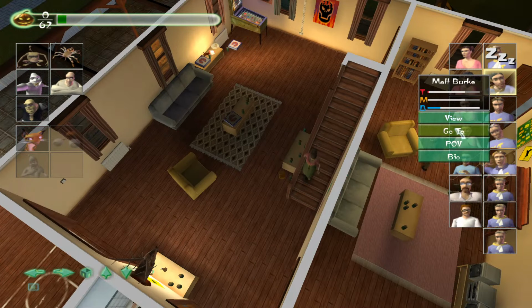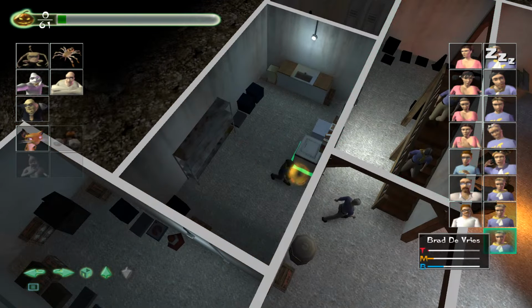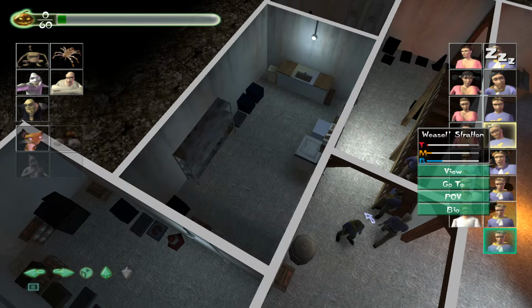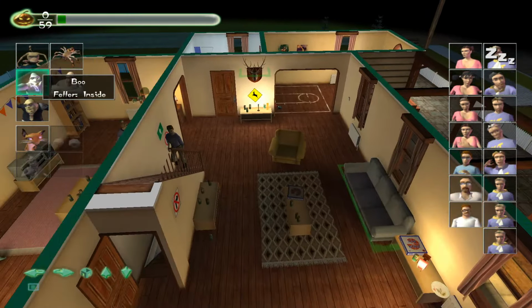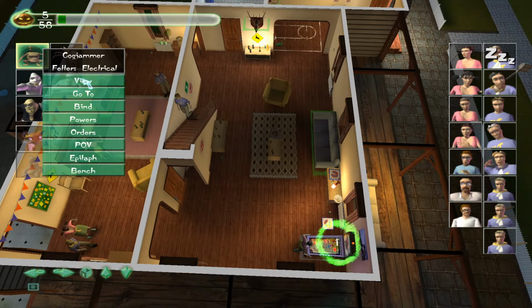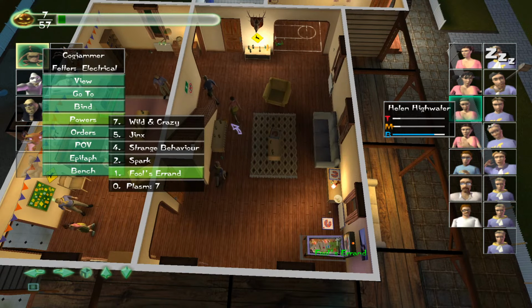Now, which of these guys? Rugged good looks. Focused. Electricity. Alright, Weasel is going up the stairs. Fool's errand.